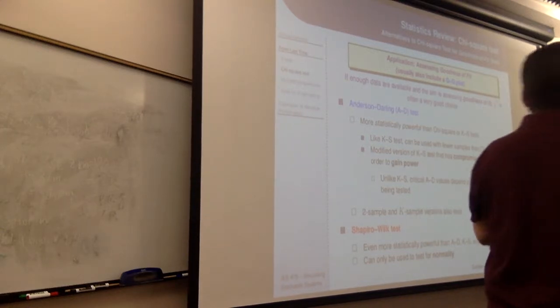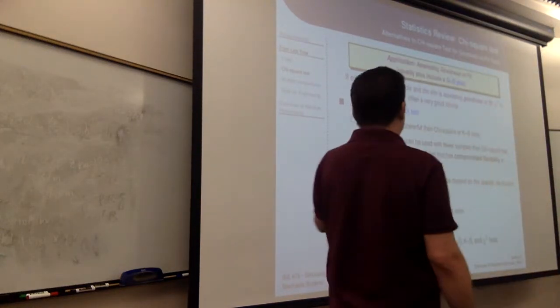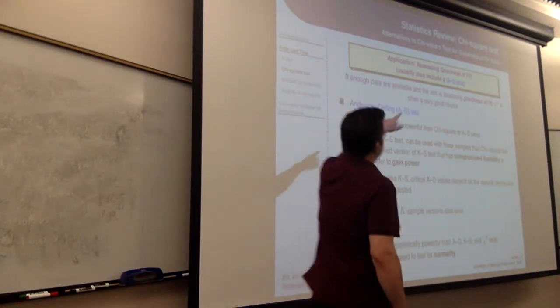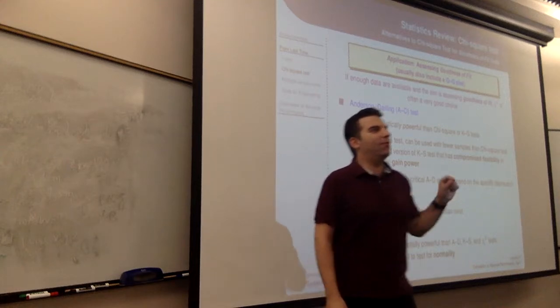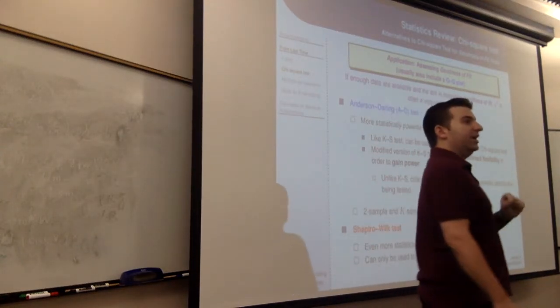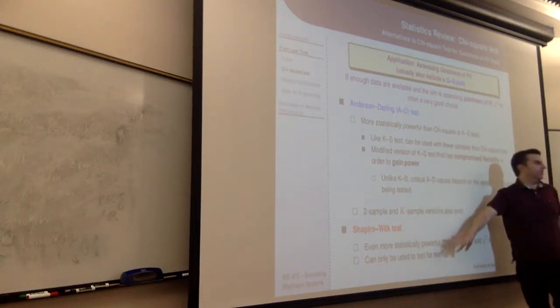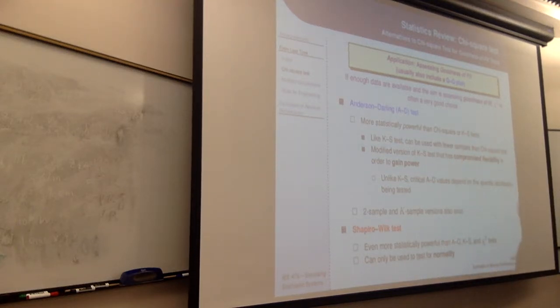If this was a more in-depth statistics class rather than just a simulation course, then I would require you to do a QQ plot and a Shapiro-Wilk before every t-test, before every ANOVA, because that's the way you do it in real life. You cannot apply a t-test or an ANOVA until you confirm that your data are normally distributed. Here, we're assuming, for reasons that we'll talk about today, that the data coming out of the sim are usually going to be well approximated by normal anyway. But as you move forward, you should be a little more careful.